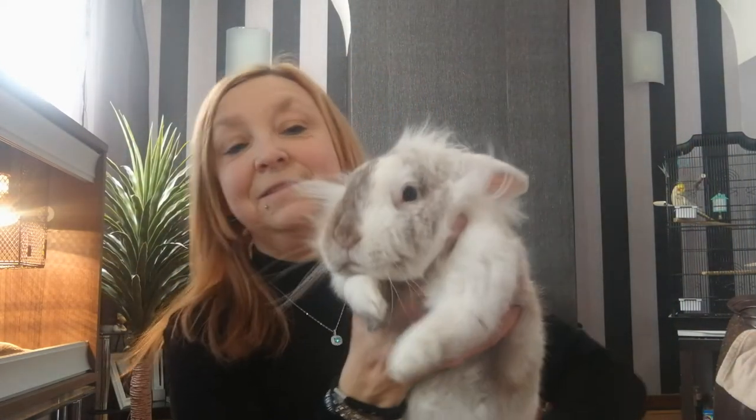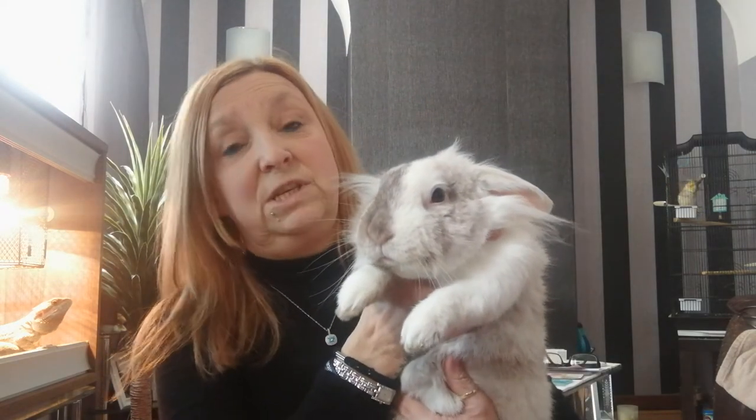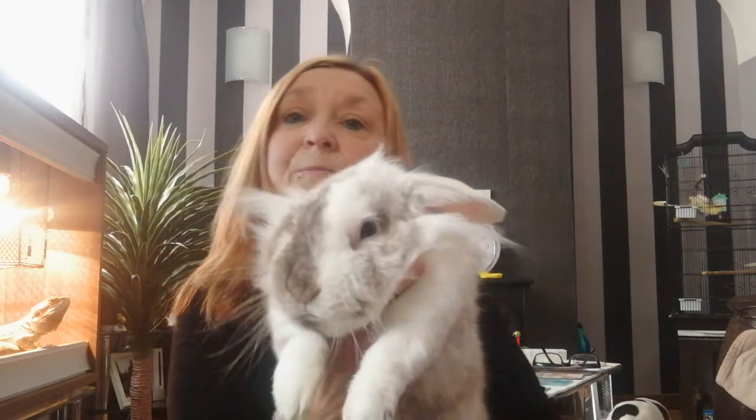So this one is Toffee — Toffee the rabbit. Toffee is about five and a half, six years old now, so we've had Toffee for that time. We introduced him into our family — he came as a rescue rabbit because a gentleman wasn't able to keep him in the flat he was living in. So we rescued Toffee and gave him a nice new home. If you came to my house you'd often see Toffee running around my lounge — he does like to come out and hop around the lounge.